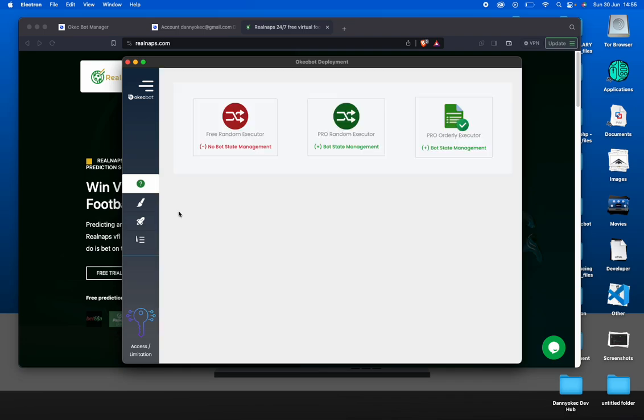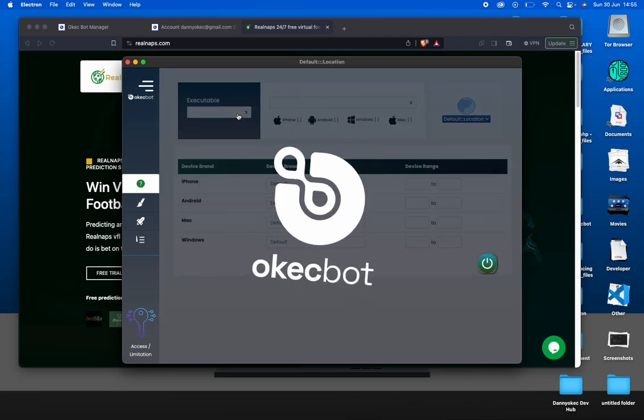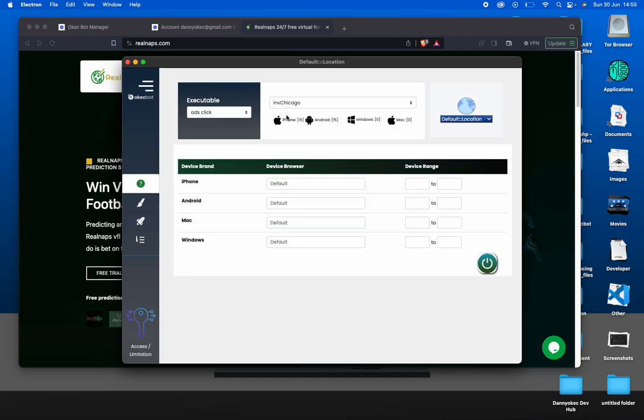And when I clicked on launcher mode, I clicked on no bot states. So on this no bot states, which is the free executor, it will practically launch these activities, but this time around it launches it without a fingerprint. So this means it will execute this task, but each time it executes it, it doesn't execute it with cookies. Now the ones you get to use cookies for are the paid ones, but if you're just driving free traffic, you can actually drive with the free section.